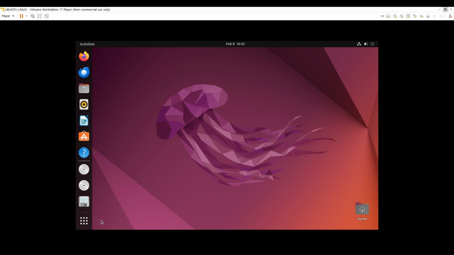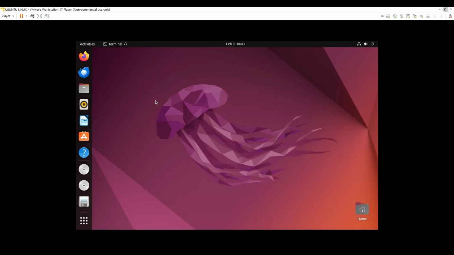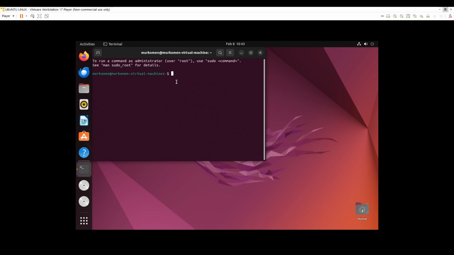Successfully installed on your computer. You will have to log in first of all. It will prompt you to enter your password, then you log in. So you can navigate to the terminal. You see here we have LibreOffice, we have utilities, we have many things here. So basically you will be interested in the terminal. So maybe whoami. This is the username. It will tell you who is the user of the computer.